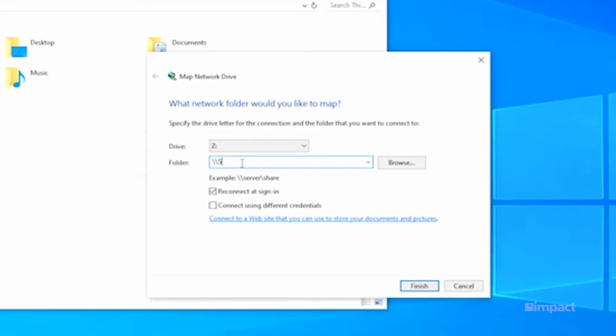Once you hit Map Network Drive, you're going to get a drive letter and you're going to be able to enter a path. So for that path, you're also going to need to know the server, either by IP or by the name, and the share that you're trying to connect to. So you start with //, the server name, another /, and the share, and then hit enter. That will reconnect you to your mapped drive just as you had before.